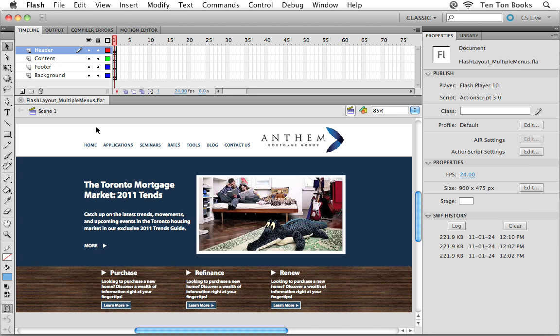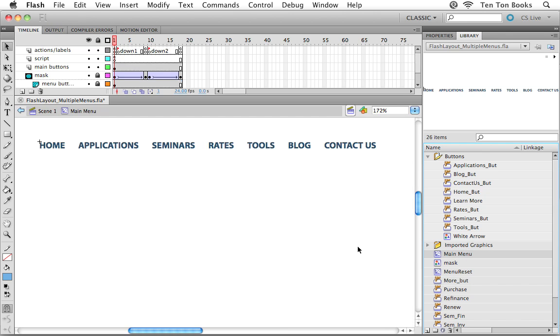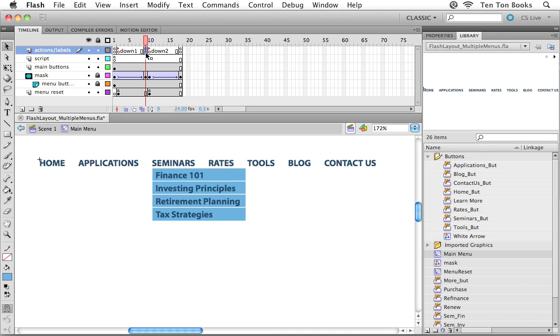So again, this is layout_multiple-menus.fla. Let's talk about adding the extra menu first of all. Inside the library panel, find main menu. Go ahead and double click on that to open it up. There we go. Now have a look at the timeline. All I did is just an extension of what we've already done. Where you and I left off, we only had up to frame 10, right? Actually, I took one frame off, so it's frame 9 now for me, but it shouldn't matter too much.